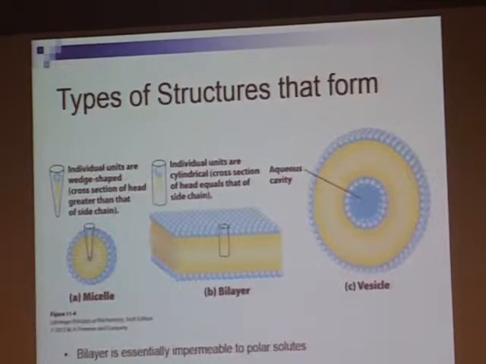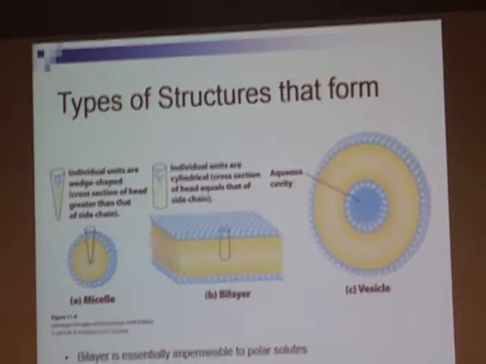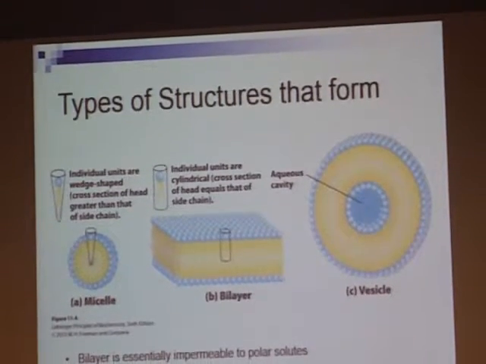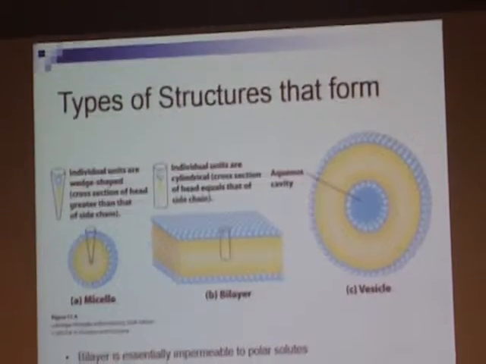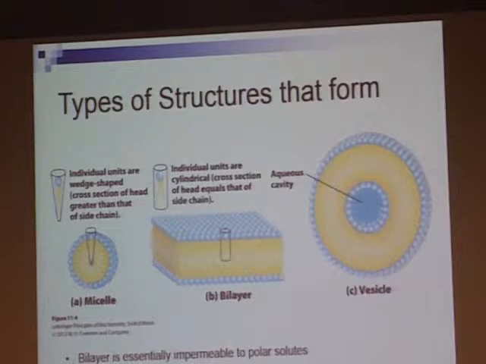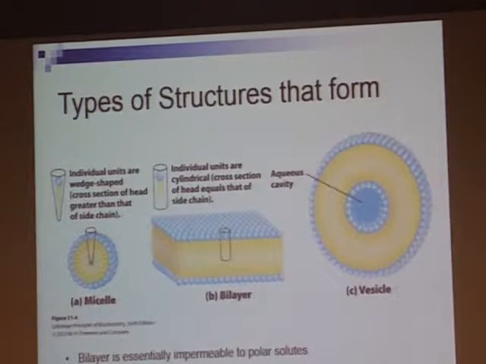How many of you have ever played with Legos? What you build depends on the shape of the building block. And this is how all of life works, if you want to boil it down in a nutshell. All of life is arranged by the complementarity of the building blocks, the shape, and the interactions that can form between those building blocks that tie them all together. And this is the case for lipids, for why the membrane forms.